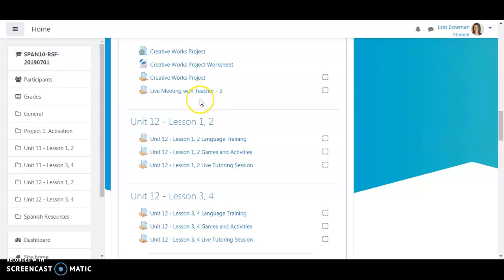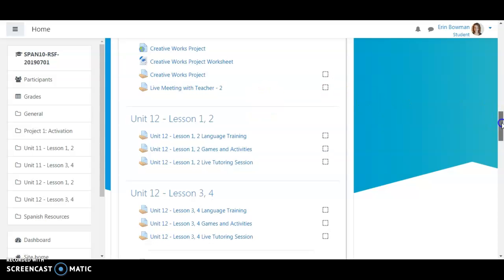And I will be adding a link to a Google Drive spreadsheet where I have my scheduling calendar. So that link will be right below here once I add that. And you can click on that and it will schedule your meeting with me during my hours.